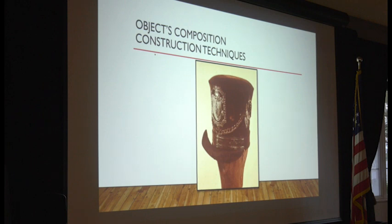Construction techniques also contribute to how well artifacts are maintained. For example, with this military hat, the chemicals in the leather can actually corrode the metal accoutrements on the hat. There's another thing going on with the brim where it's become dried out and the leather has become riddled over time.